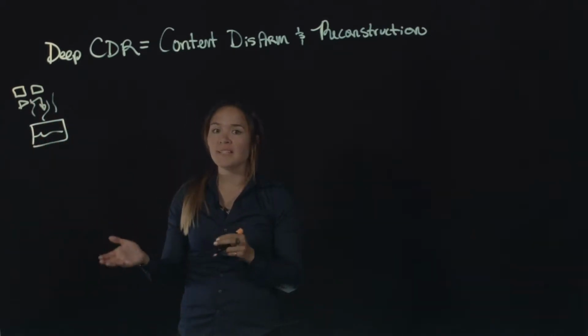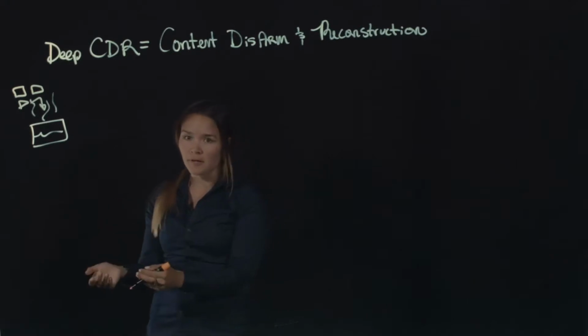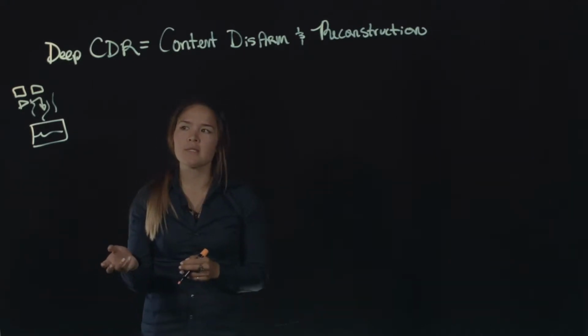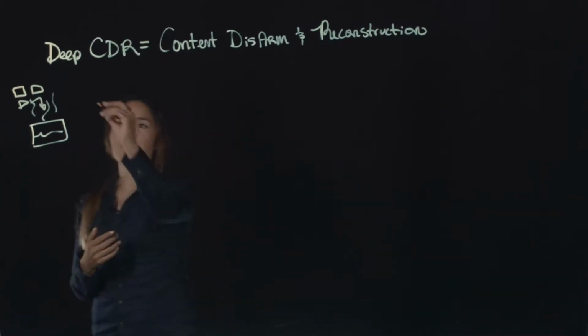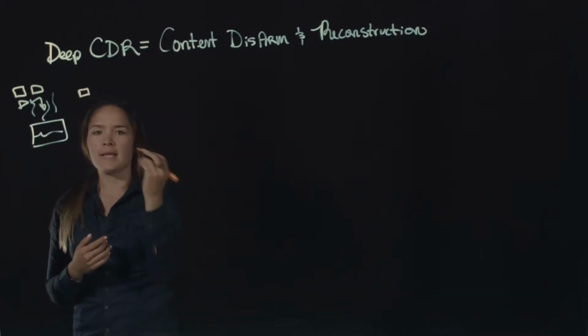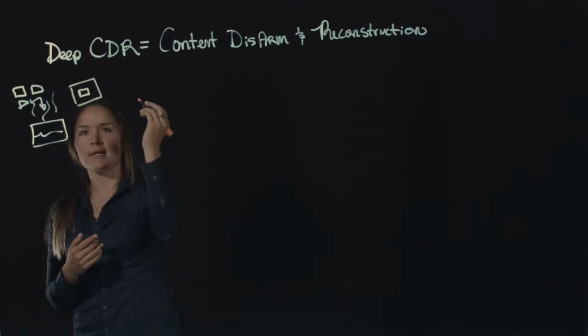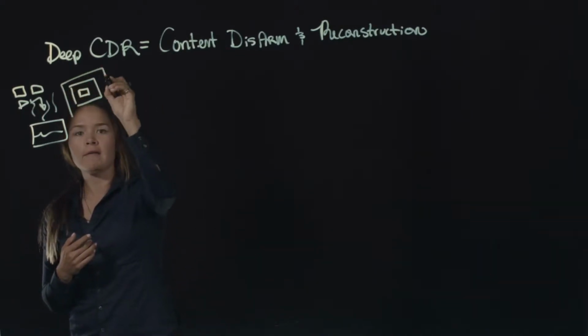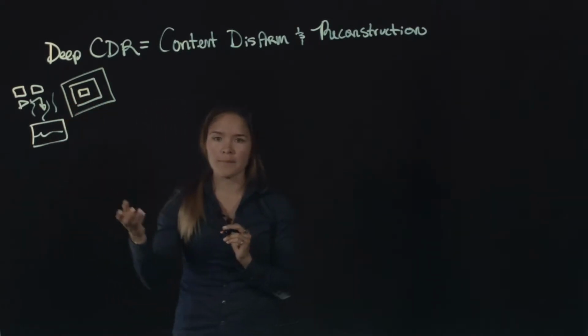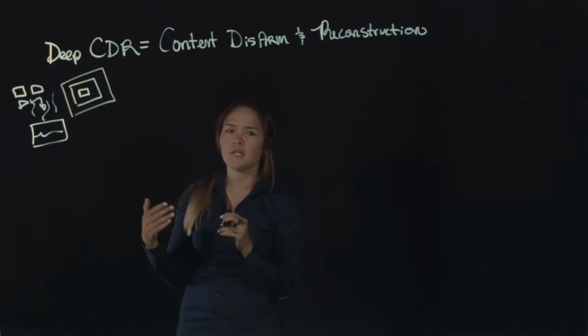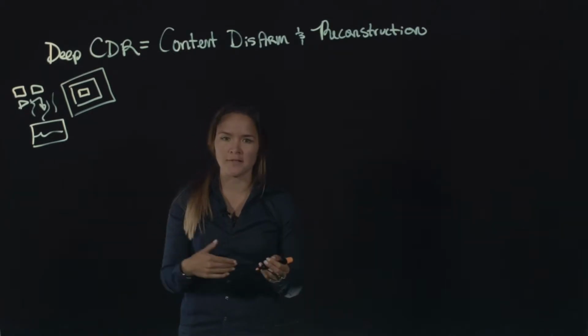Now, Opswat has taken CDR one step further and created deep CDR. And this means that we are able to prevent threats recursively. So, for example, if you have a JPEG inside of a Word document, inside of a PDF, we'll go in and rebuild each and all of them. And so, to understand CDR, first we must understand the file transfer process.